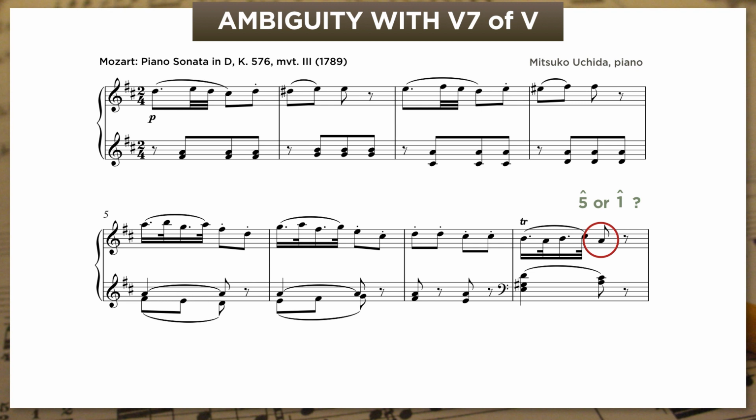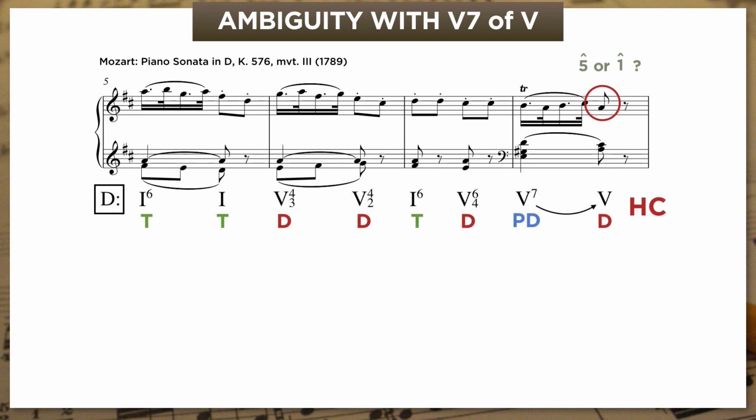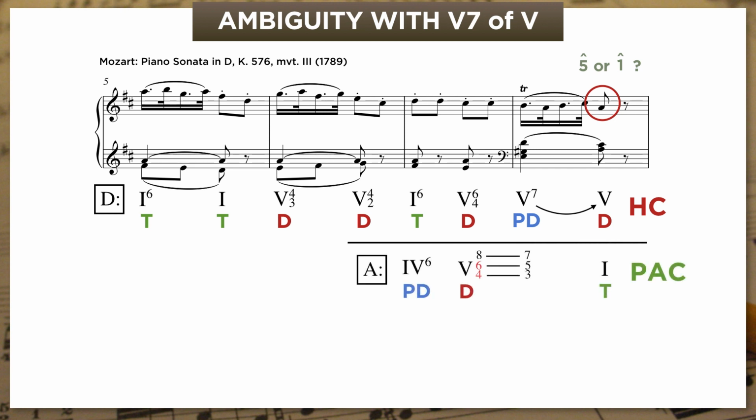So now that you've heard it, how would you analyze that last system? Is it just all in D major with a half cadence at the end? Or did you hear it this way, moving into A major and ending with a PAC? If you're still unsure, listen again and ask yourself whether those last 4 notes of the melody are 4, 3, 2, 1 in A major, or 1, 7, 6, 5 in D major.